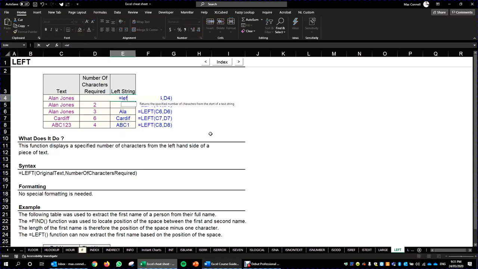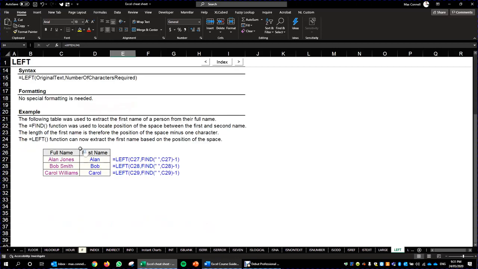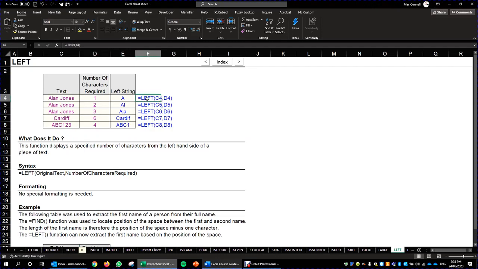So the way the formula works is you just type equals LEFT, you select the text that you want, and then you choose the number of characters. You can either type it or link it to a cell, and that's going to return that number of characters from the left-hand side of the text. The alternative is if we want to extract text from the right-hand side. Instead of the LEFT formula, surprisingly, we are going to use the RIGHT formula.